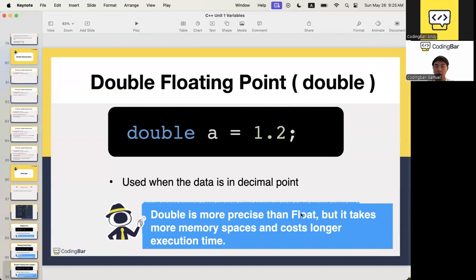It can store more decimal places and store larger values. So you can always go with double. It will be a safe choice instead of float. Because double takes much more space, right? And that is one of the downsides of double. And it costs longer execution time also.